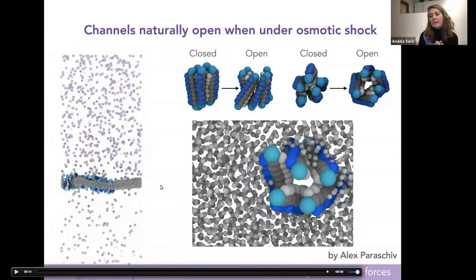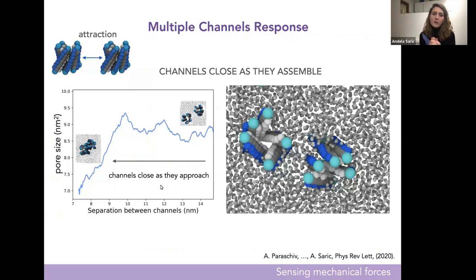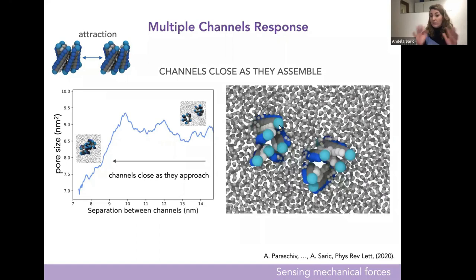And then we realized that the only way we could reproduce this aggregation that has been seen in in vitro experiments is if we put weak non-specific attraction between these proteins. And we know that proteins do have non-specific interactions in general. And you can imagine that if they like the hydrophobic tails of the lipid, they might also like each other. So what we did, we put a very weak 1 kT interaction between the rods of the channel.